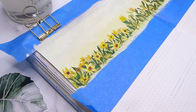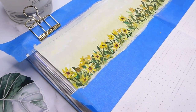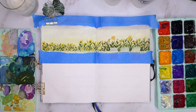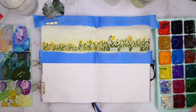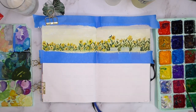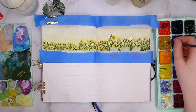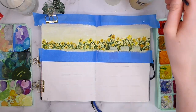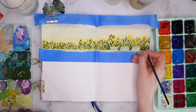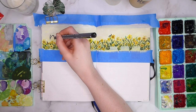I then start to layer up some muted olive greens I mixed up, starting quite pale and building to a darker colour before adding the sunflowers in over the top. I tried to use lots of different shades of yellow to add some dimension and depth, ranging from a deep yellow ochre to white with the tiniest bit of lemon yellow added. Using a fineliner, I wrote 'May' in a blank space in the top left corner of the page before peeling my tape off carefully.